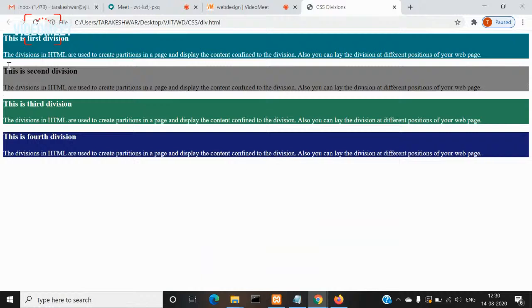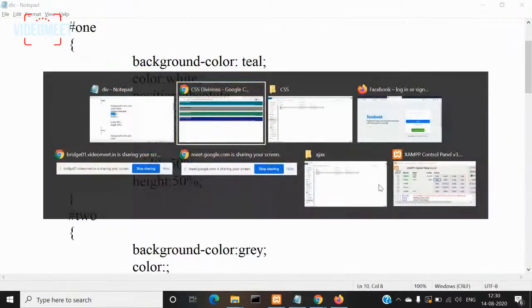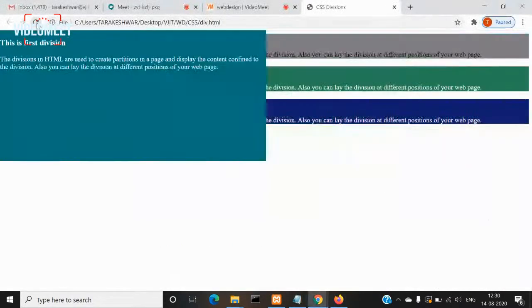Similarly, left border you are not leaving any space from occupying along the left border. If you mention 50% width, then it will occupy exactly till the center of this page vertically like this. So your division will be laid from this top left corner, occupying exactly 50% of width and 50% of height, the top left corner. Okay, so let me show you the output by refreshing it.